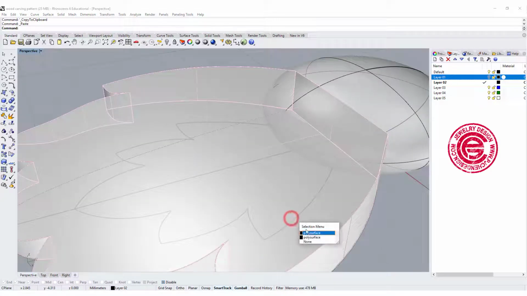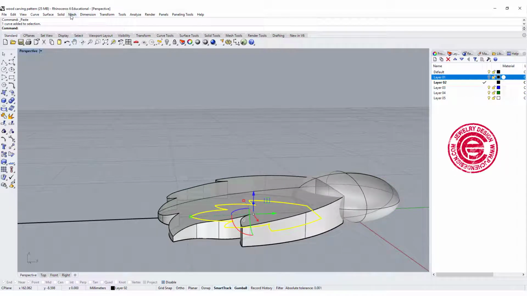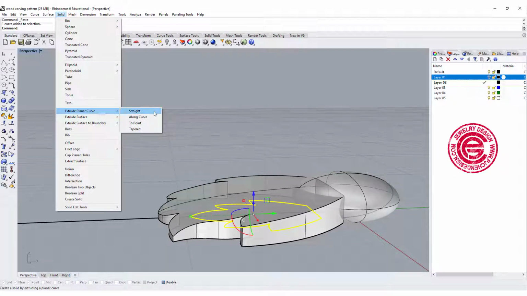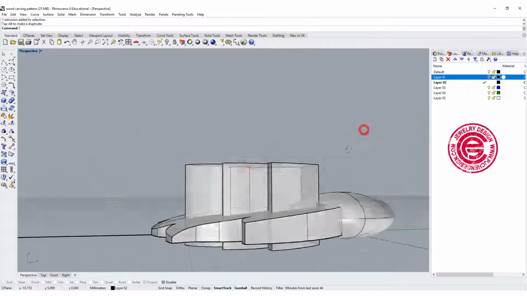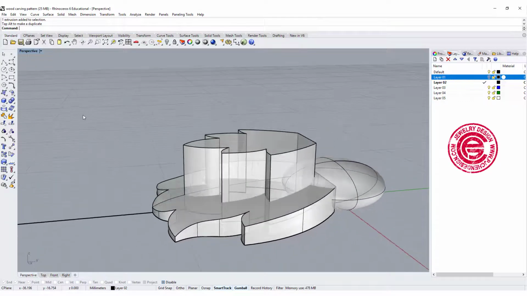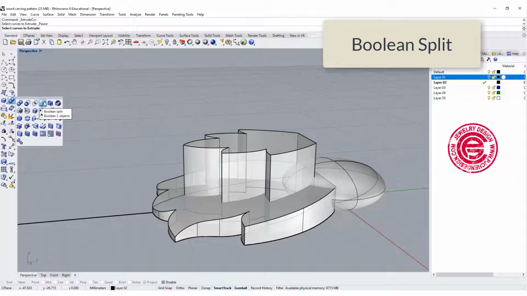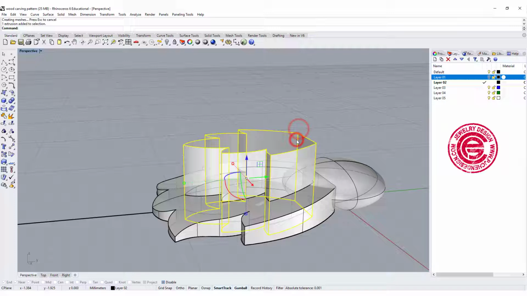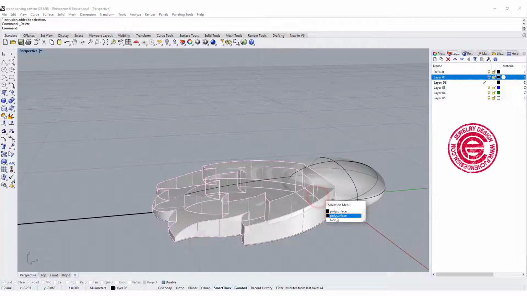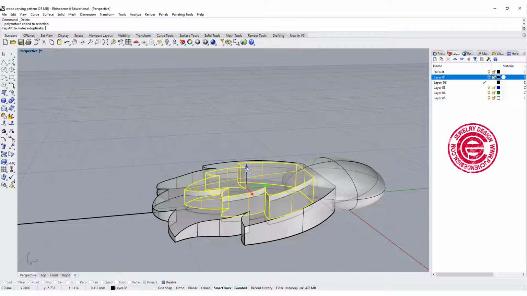For the second one, we're going to use a smaller one, and let's go ahead and extrude it one more time. Let's extrude it straight, and again we want to make sure it intersects by moving down a little bit. Okay, and the second one we're going to do is Boolean split. Again, this one will be split out of this one. All right, so let's delete this one and the outer one, and so we have this smaller leaf that's moved up a little bit.